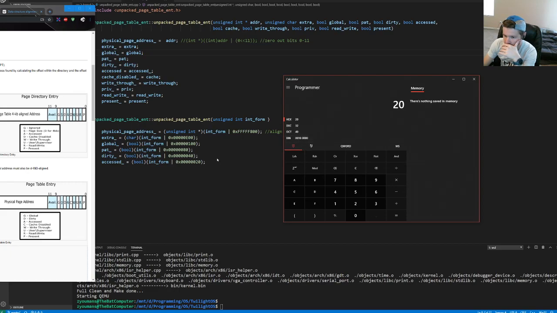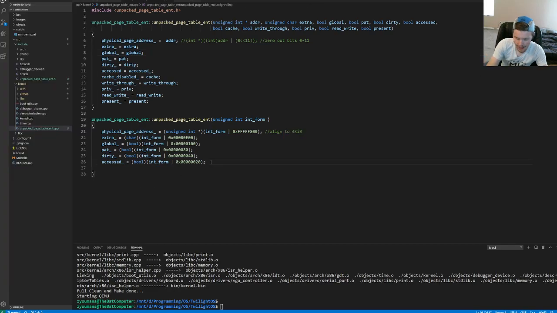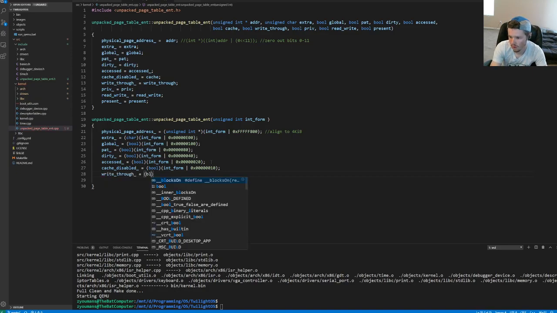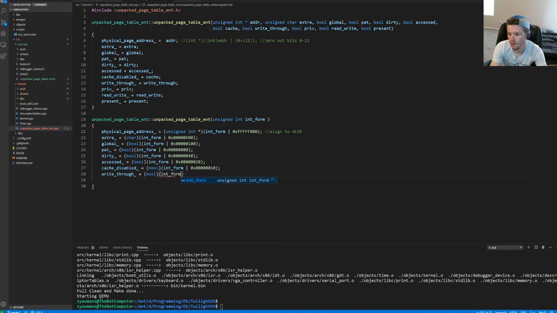And now, so cache disabled with that. That should be bit number 7. Write through equals bool. 1, 2, 3, 4, 5, 6, 7, 8. Nope.